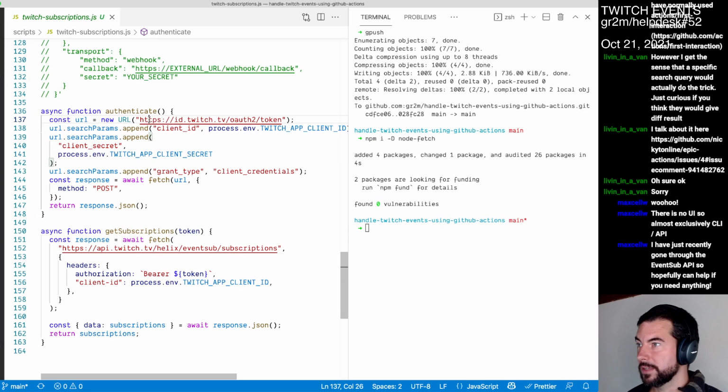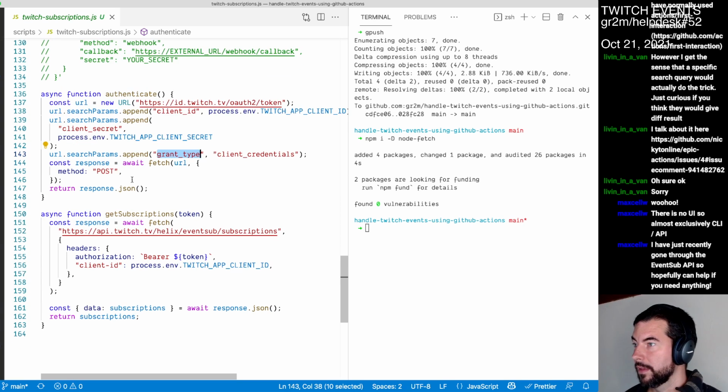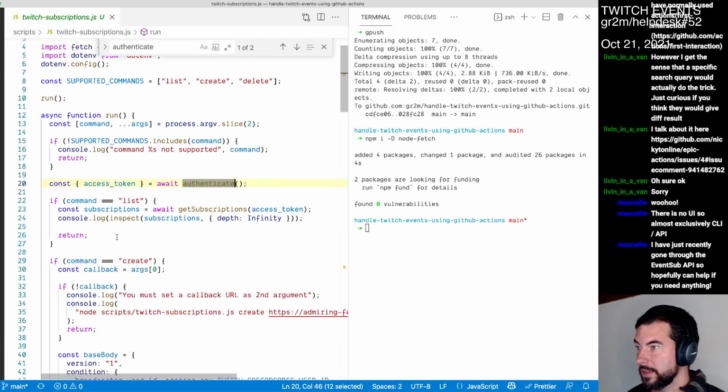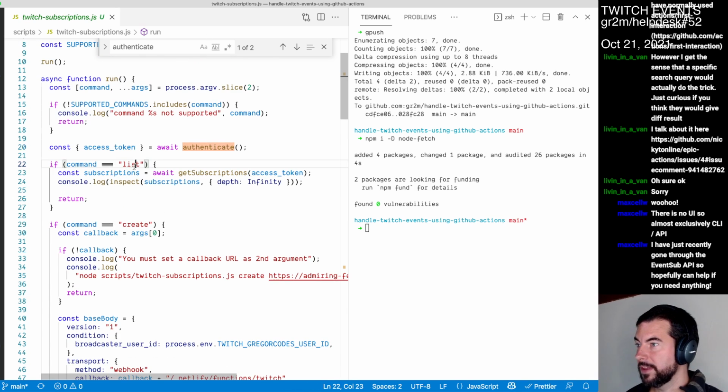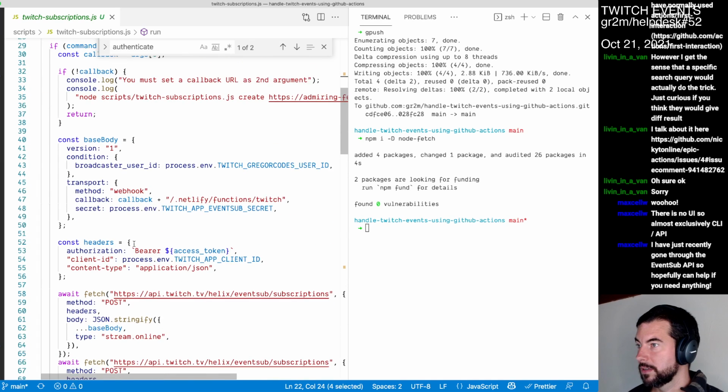All right, so I'm here. I'm sending a request, like a GET request, with these query parameters: client ID, client secret, and grant type. And then now it's actually a POST request, interestingly, but I still append query parameters, and then I retrieve the response. Okay. So the response body includes an access token key, and then I can either list, create, or delete.